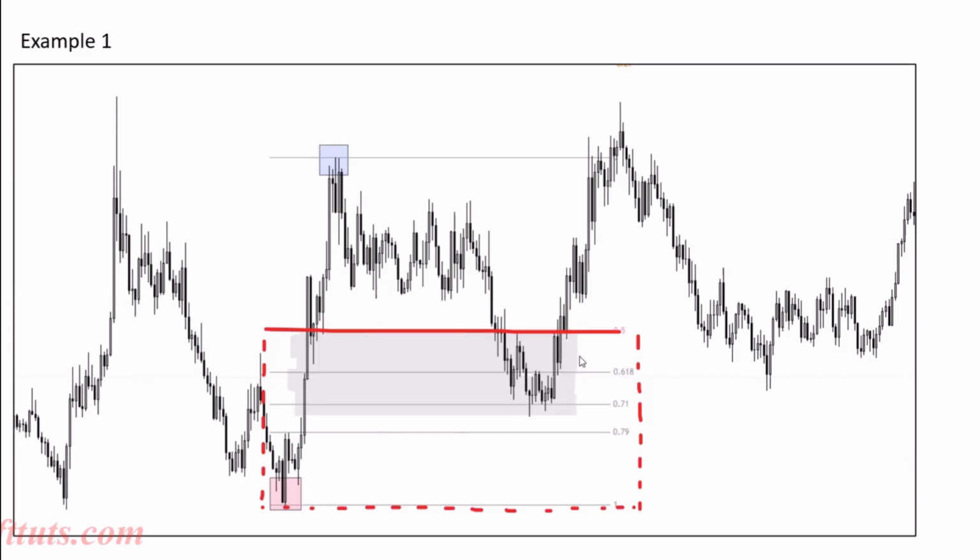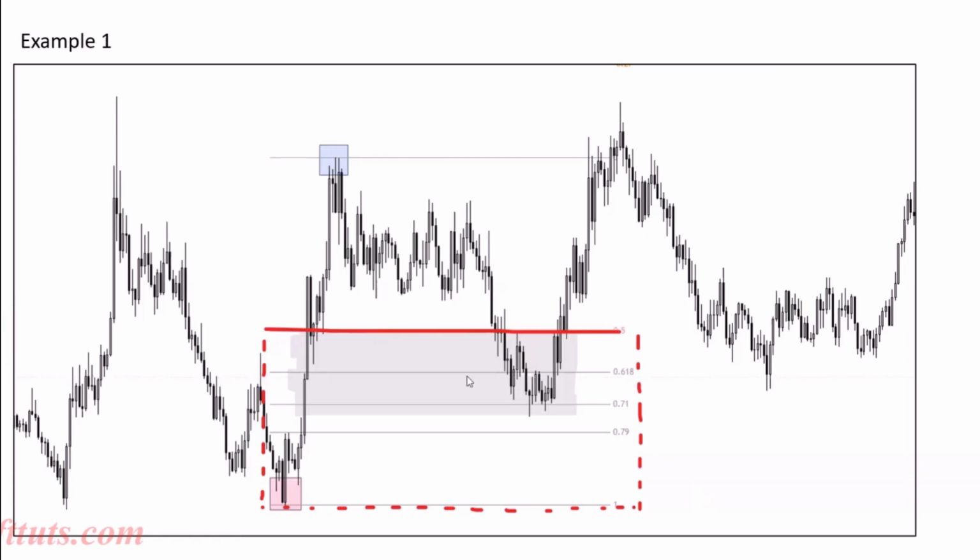Now, discount area, you could say it's anywhere less than the 50%. So if you guys know how to use Fibonacci, it's on TradingView. I think it's the one with the 3 lines on TradingView. If you have trouble, you could just look it up online. But it's the Fibonacci tool. And I'm going to be giving my settings as well soon. But for that, what we're going to be looking for is anywhere less than the 50%. It's technically a discounted area.